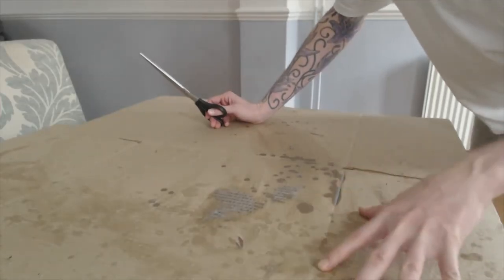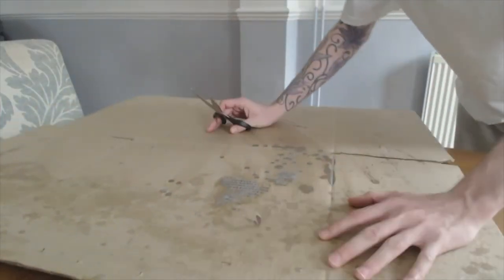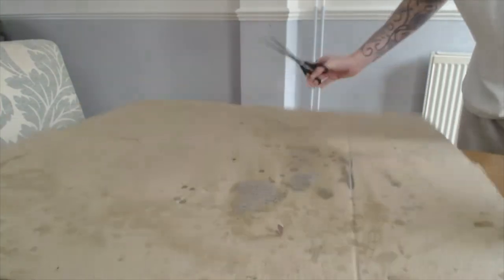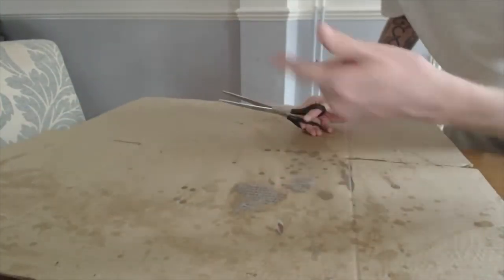But I'm back today with another tutorial on how to make a mushroom hat. So stay tuned. To get started, you're going to need a big bit of cardboard, depending on how big you want the hat. And what I did was just cut a circle into it. So I've got a big bit of cardboard like this.